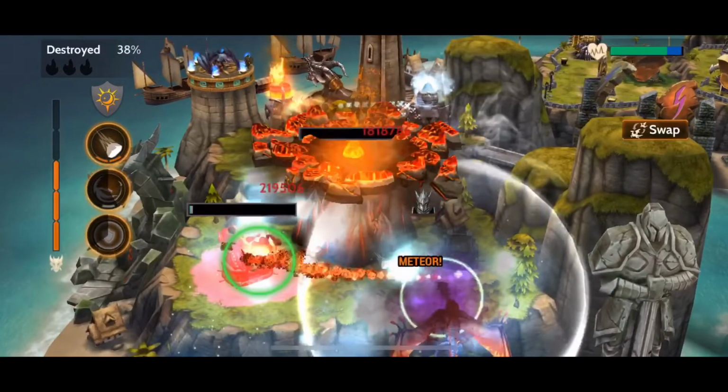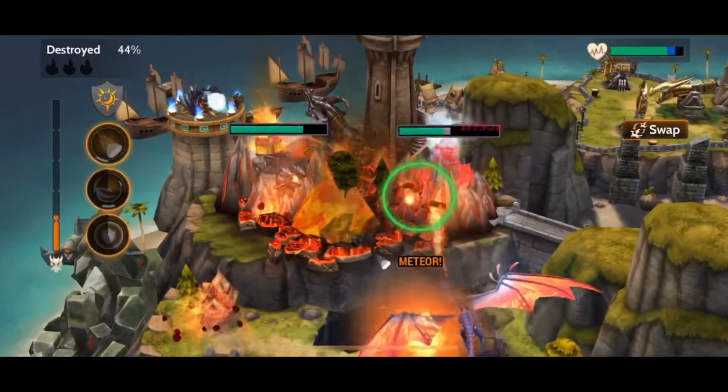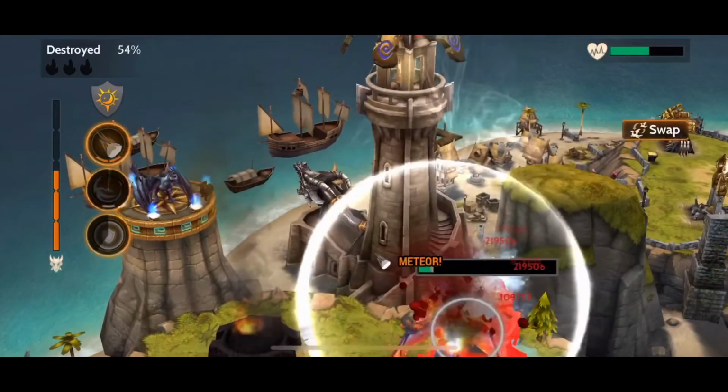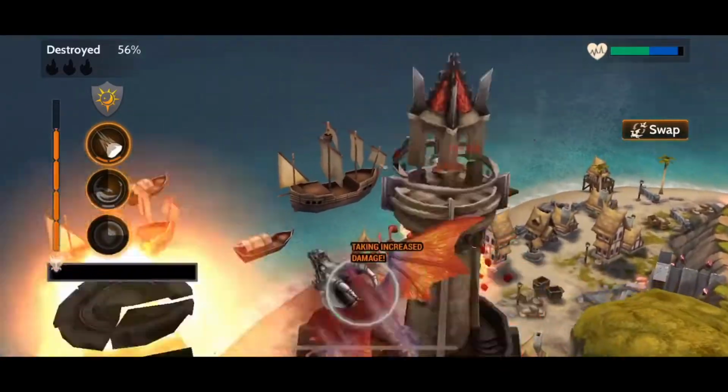And then here I want you to notice, be careful not to fire a meteor too soon because it was blocked by the red mage before it was fully destroyed. And I took some damage here, but if you time the heal right, like now, right before you destroy a tower, you can regain a bunch of health back.